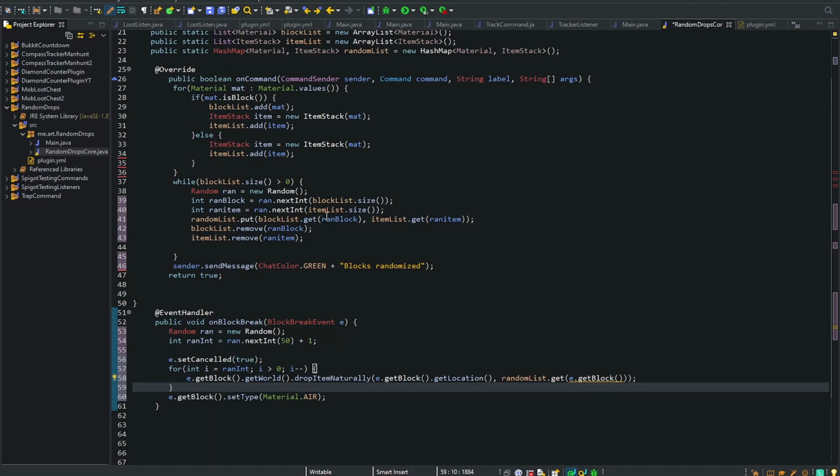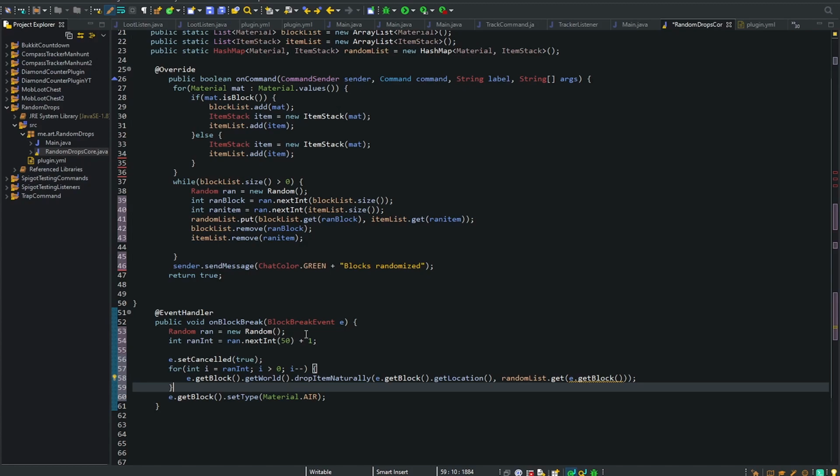This is pretty much just going to drop the right amount of items that you want. I use 50 again because I don't want to use a giant number that's going to lag out my server, but use whatever number you want. Just know that the higher the number gets, the laggier your server could get, and if you don't have a lot of RAM on your server, it's going to be a problem.